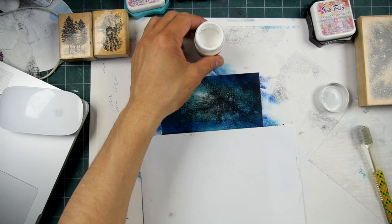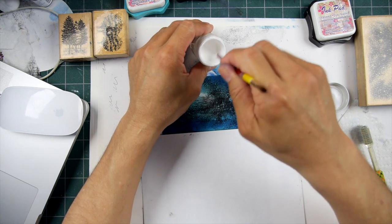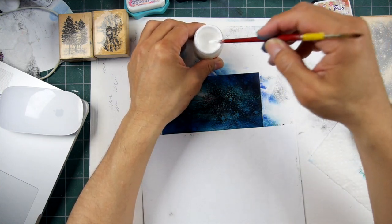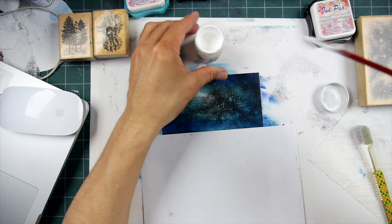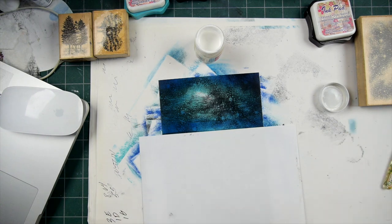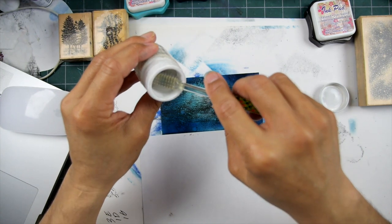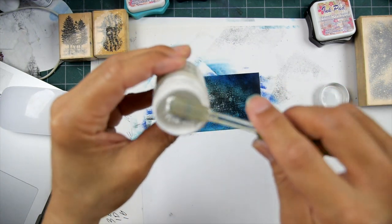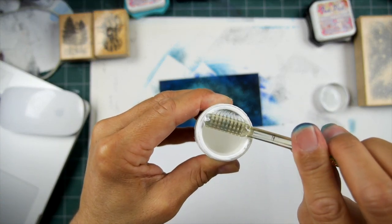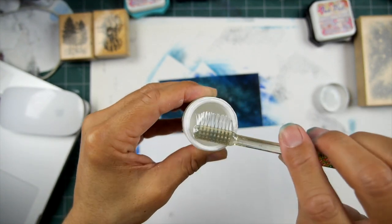Okay. I haven't used this for a couple weeks, probably. Let's mix this up a little bit. If you have to, you just add some water to it to reconstitute it and get some of that nice fluid. Want it kind of the consistency of thick maple syrup, okay? And let's take an old toothbrush and load it up with some paint. Take out a lot of the excess, though, or all of it, just so you don't get big blobs of it. The thinner your paint is, you just have to take off a little bit more.